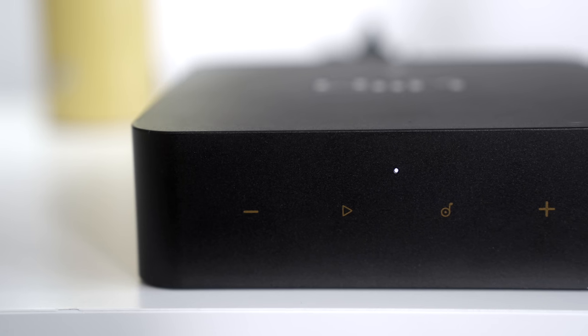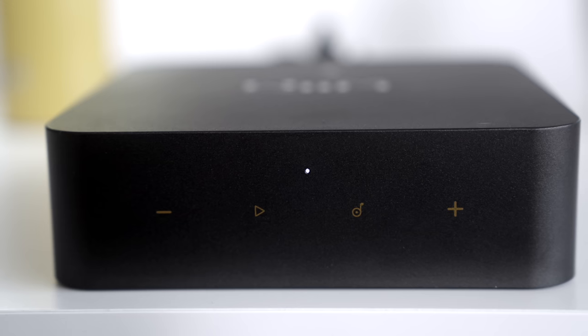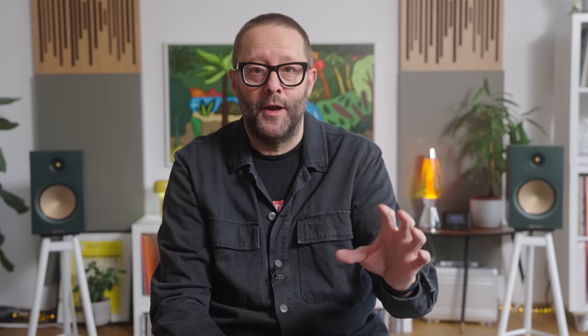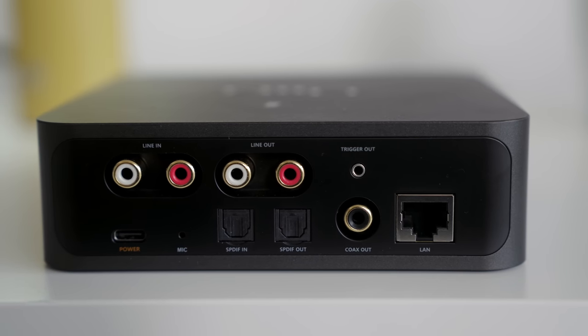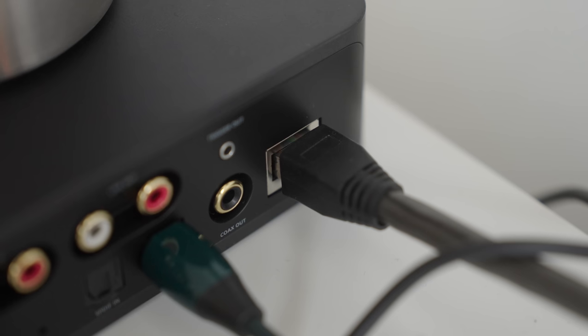It's kind of a bit taller than an Auralic Aries Mini, if you know what that is. So it's an altogether more substantial unit. It's much harder to tuck away out of sight. And the touch panel that was on top of the Wiim Mini is now on the front of the Wiim Pro, which isn't quite as convenient when bending down to hit play, pause or to change the volume. But on the Pro, we get an Ethernet socket, which was completely missing from the Wiim Mini - that small hockey puck thing was Wi-Fi only. So if you insist on everything being connected over Ethernet, you're going to want to take a look at the Wiim Pro.